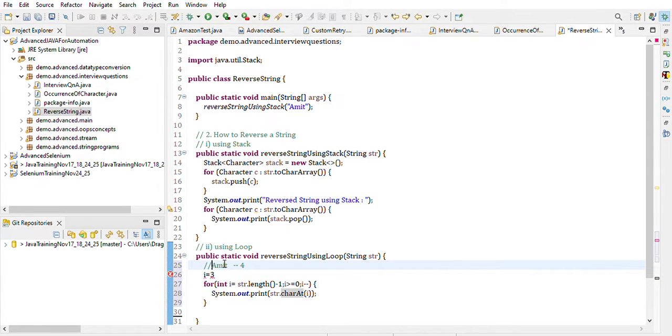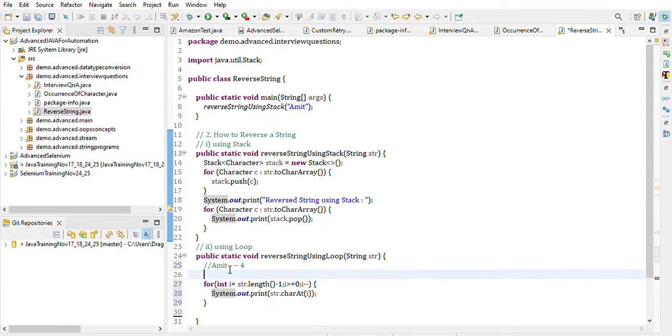Which is the third index? 0, 1, 2, 3. T is going to be printed, and in the next iteration, because we are reducing the loop counter, it is going to give us 2. 2 is what? 0, 1, 2. I is going to be printed, then M is going to be printed, then A is going to be printed. Like that it is going to print. Okay, now let's see if our solution works fine.